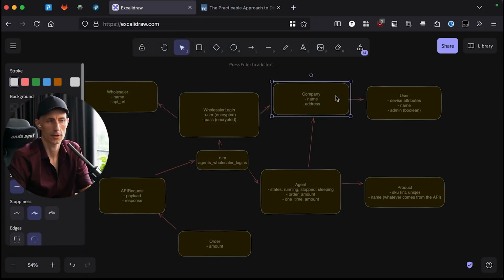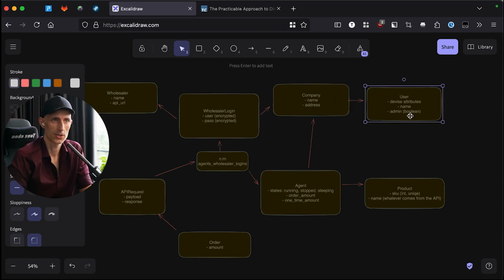So I want to quickly show you the database model as I designed it in a first sketch. First we have the company, that's the company paying for our software in order to get access to the system. The users work on the company. So we have the logins here for the users. And I explained before that one user can have multiple companies.